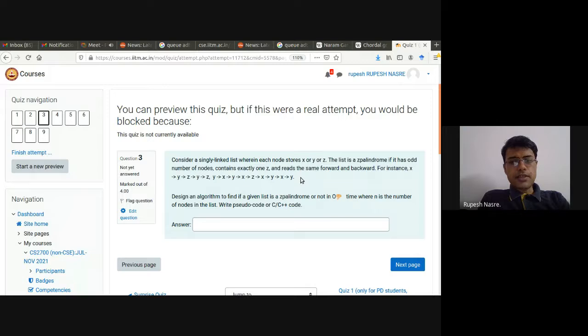If that is the case, then we have to print yes or no. Anyway, I'll have to look at your answers, but essentially what is the way in which this can be solved?